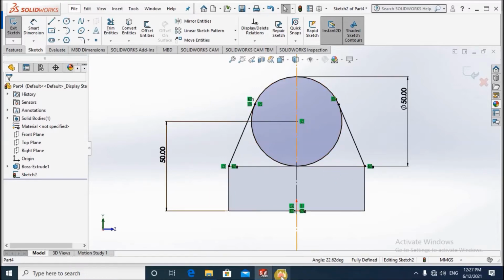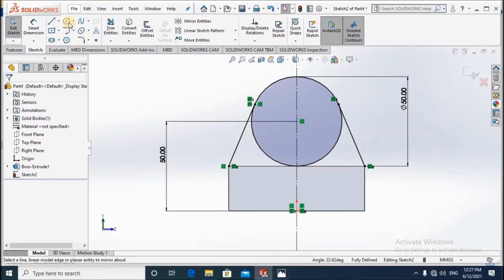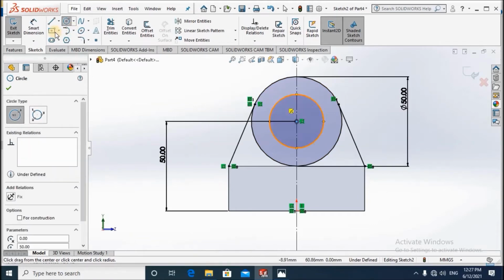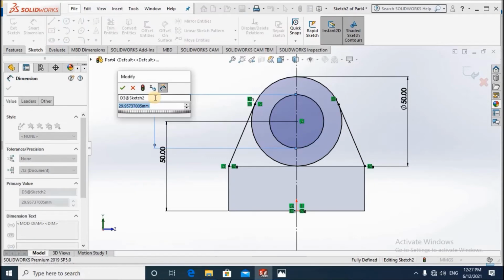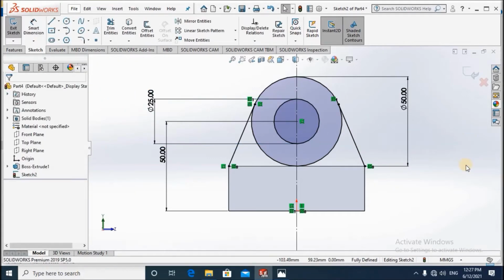This whole diameter is not given. Take the diameter as 25. Now it's okay.